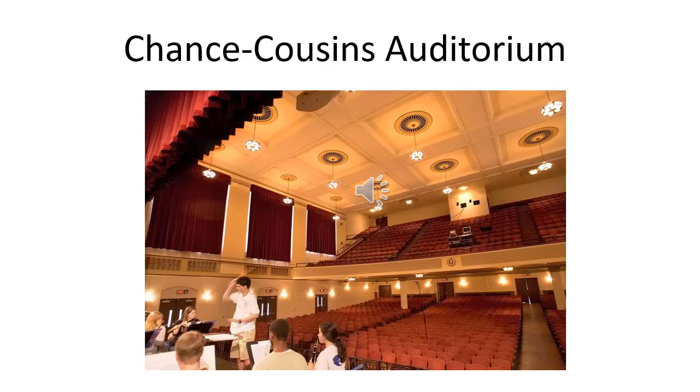The Chance Cousins Auditorium is named for two composers who were employed at Grimsley High School under the Composers in Public Schools Initiative by the Ford Foundation. Both men wrote several pieces for the Grimsley Concert Band, the names of which can be seen in the main building on their respective plaques across from the auditorium entrances. This auditorium is where classes gather for assembly throughout their time at Grimsley, and it is on the National Register of Historic Places.